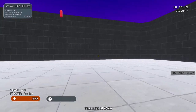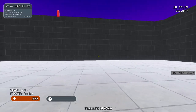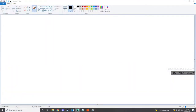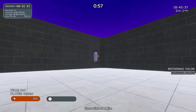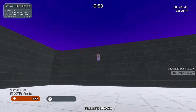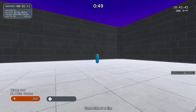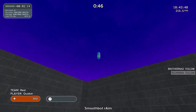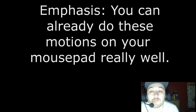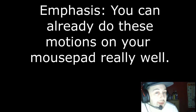Take this smoothbot task for example. I can see it's making a basic movement up left with a couple of small jumps. If I was to make this movement on the mousepad, sure, easy, I can do it smoothly too as required. However when applied to a target, as mentioned, you can see that I'm dropping off with my tracking. So a lot of this practice is actually towards gaining confidence and familiarity with the results of your movements. I'm really emphasizing that you can already do these — you just need to apply it correctly.